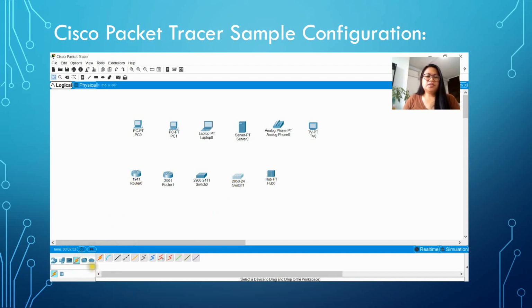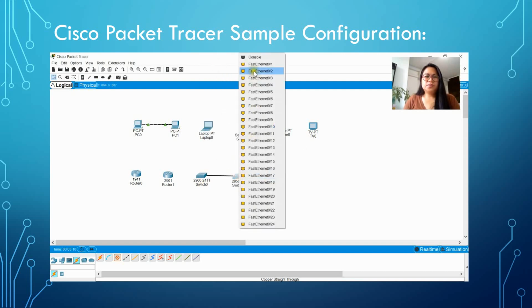I will show you the examples of the media devices. This is the auto connect. You can connect one PC to another PC using this media device. We also have the copper straight-through. I'll try to connect one switch to another switch.